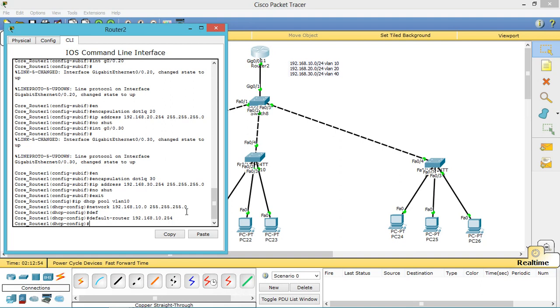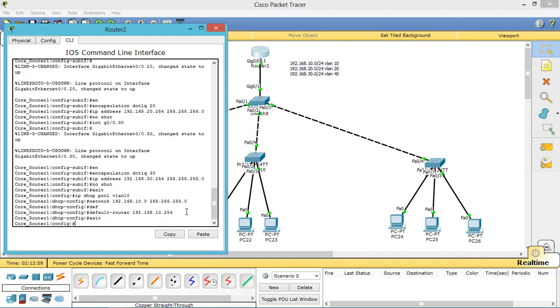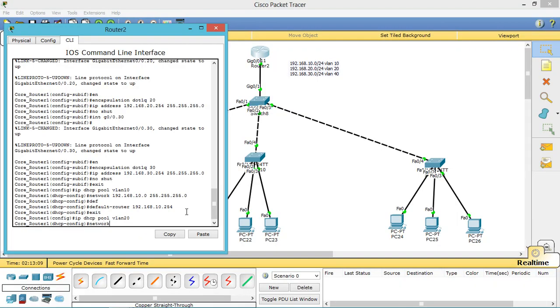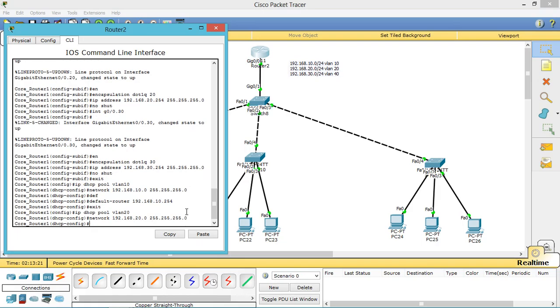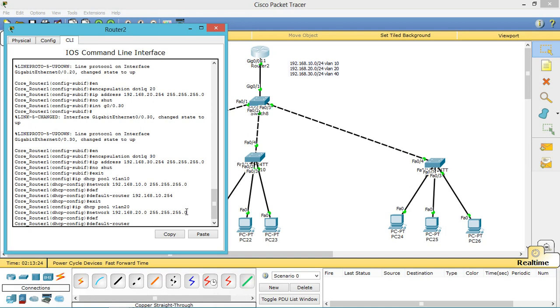Same thing, I'll say exit, ip dhcp pool VLAN 20, network 192.168.20.0 255.255.255.0. I'll say default-router 192.168.20.254.